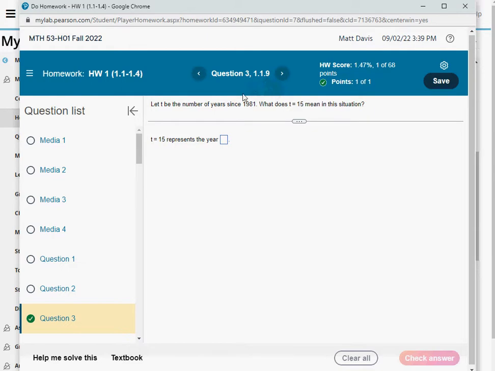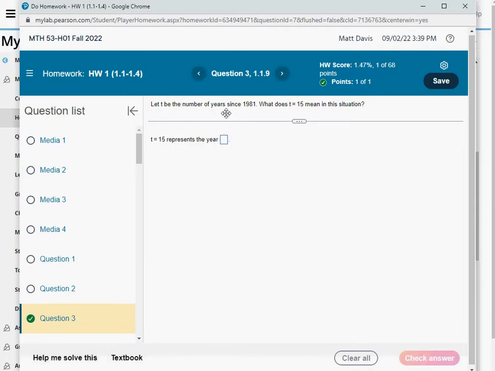If you can't find a good example there, there's links down here to either pull up examples from the textbook, or Help Me Solve This will walk you through the actual problem step by step and explain to you what you should do. One bit of bad news on Help Me Solve This: it is a good tool for getting you unstuck and talking you through the problem, but it won't give you credit for the problem if you use it. So if you use Help Me Solve This, when you're done, you have to click similar question and then do another one to get credit for it that way. Let's go ahead and do this problem just to see a little bit about MyMathLab though.